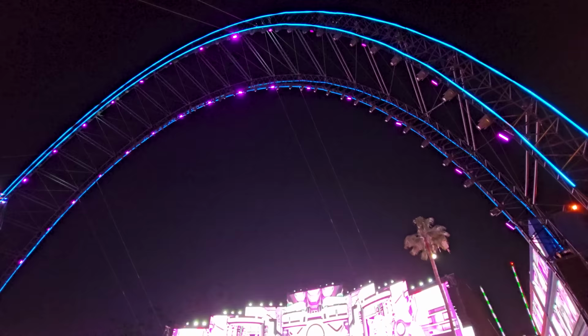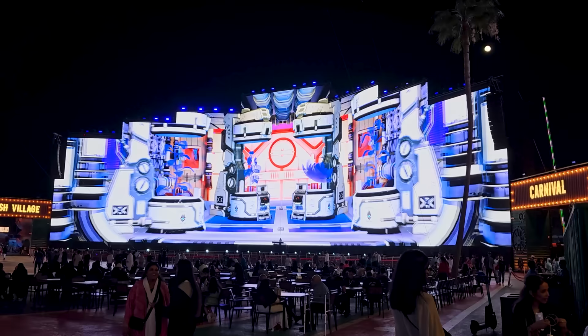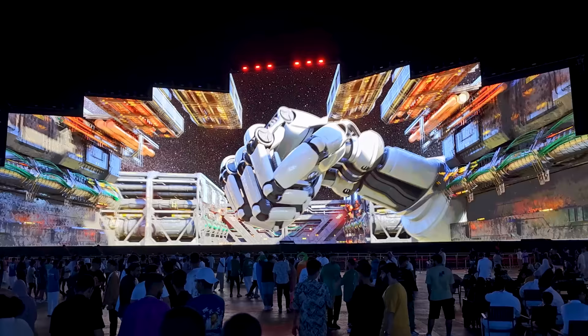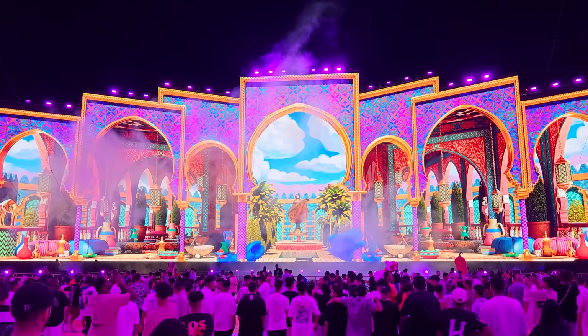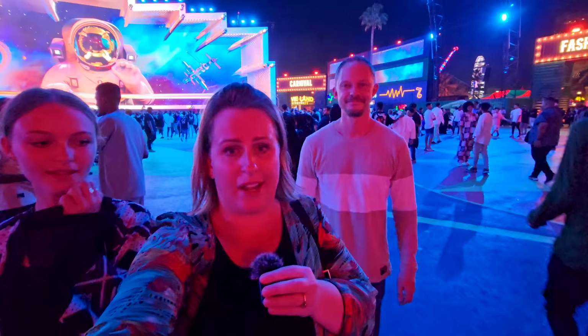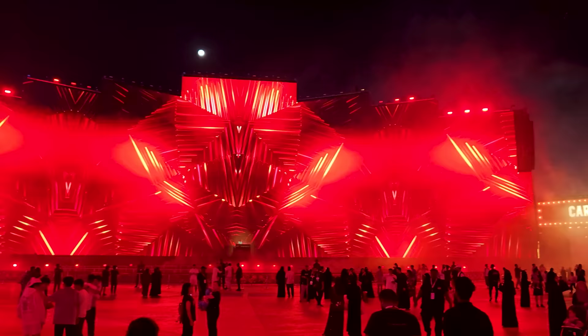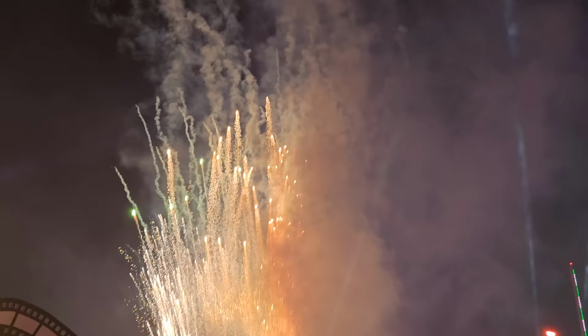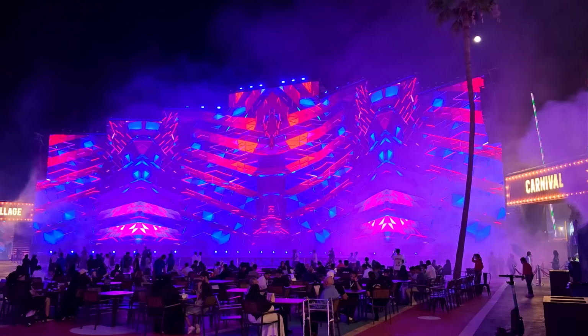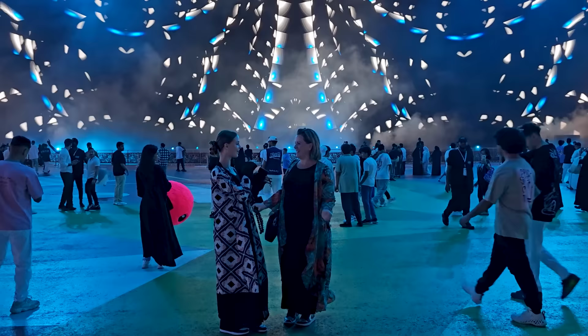That screen is insane. The graphics on it are just amazing. And it really, truly looks 3D. It's so realistic. And all night, it's been playing all different themes. And now we have like an Aladdin type of theme, Arabian theme. It's really good entertainment. It's almost mesmerizing to look at. It really is. And lights, they even have fire going on. They had fireworks at one point, they had smoke coming from the stage, all the different lights flashing. It's just very interesting to look at.